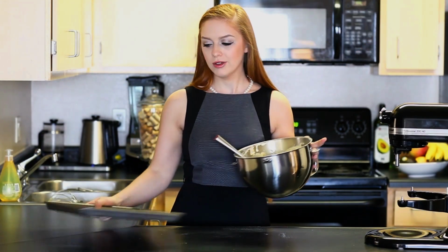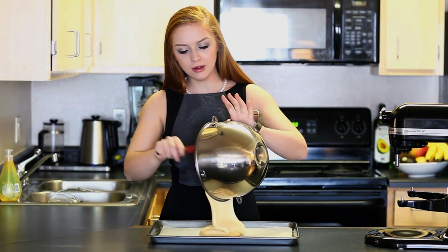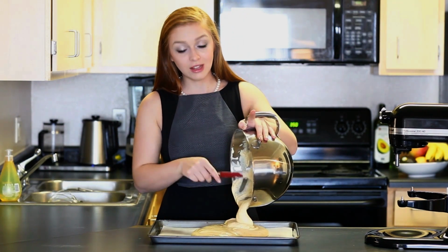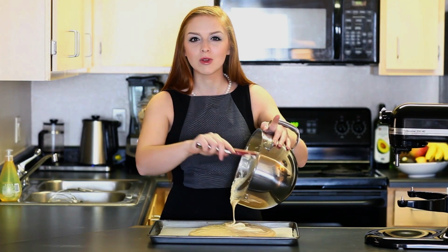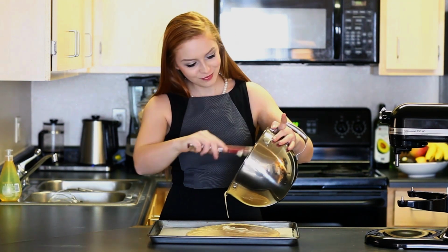Now we're ready to pour our cake batter into our prepared pan. So I have my pan here ready with my parchment paper. Just going to gently pour it into the pan. And then I have my oven preheating at 350 degrees. We want to bake this for about 12-16 minutes until the top is golden brown.